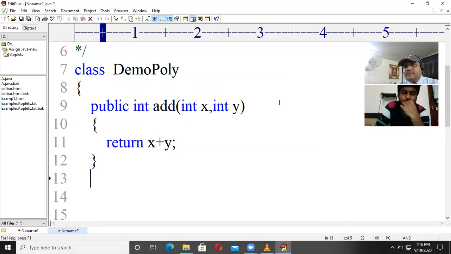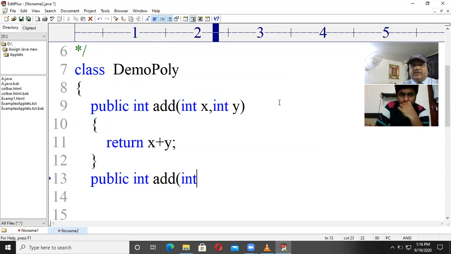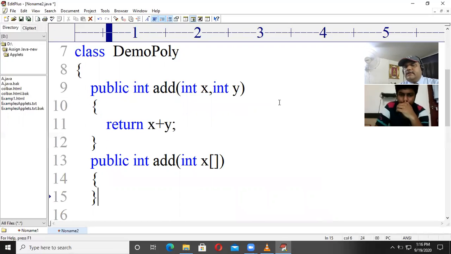It is absolutely possible, right? So we have another method we can write. Why not have addition with an array of integers? Now you know an array may have one element, zero elements, or n elements, right?